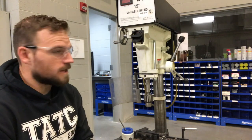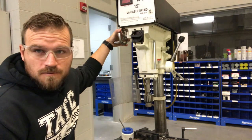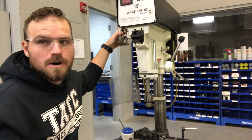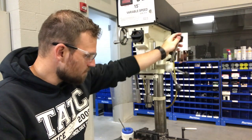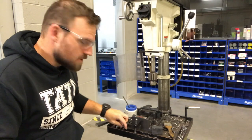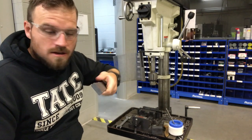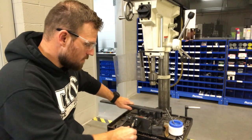Now over at the drill press, I want to point out a few things before we get started. This is your on and off switch. You got your RPM speed rate adjustment knob right here. This one only goes down to about 600 RPMs — it's a little bit fast for doing a half inch drill bit, but we're gonna make it work. We have our lever that drops down our quill, our vise and our chuck. We're going to be using that 27/64ths drill bit, lots of oil — never can have too much when you're drilling or tapping — and just a piece of half inch bar stock, about an inch and a half wide. I'm gonna throw this into the vise and we'll drill it, then get started tapping it.